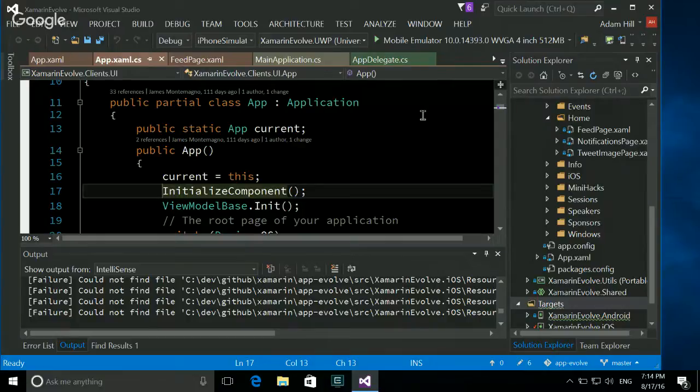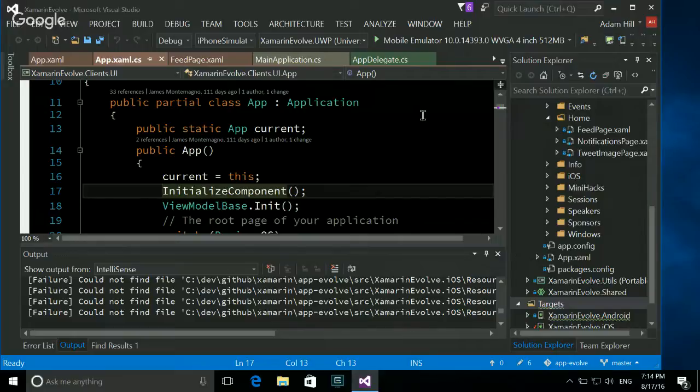Wait, you look skeptical, Sean. What are you looking at me for? Well, you can do dependency service with PCL as well. The shared projects are mainly conditional compilation, right? But if you just write them normally for iOS and Android, like for a piece of hardware, you don't have to do pragmas and stuff like that.